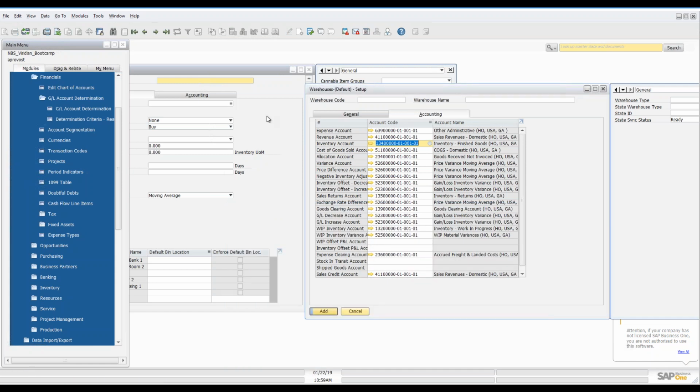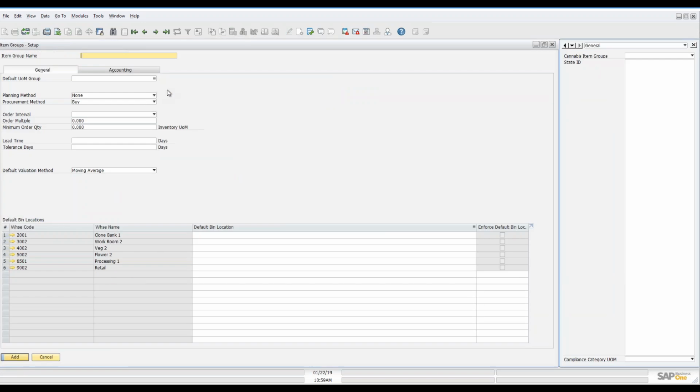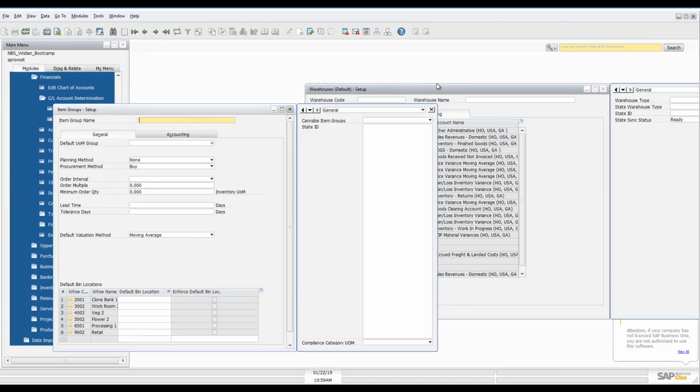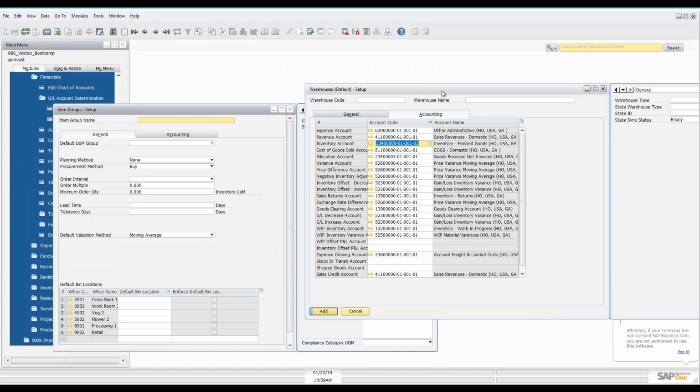Now, as far as when you're looking at these, these are the harder ones to figure out. We were having the GL determination default be by warehouse because of the way that we have our warehouses set up.